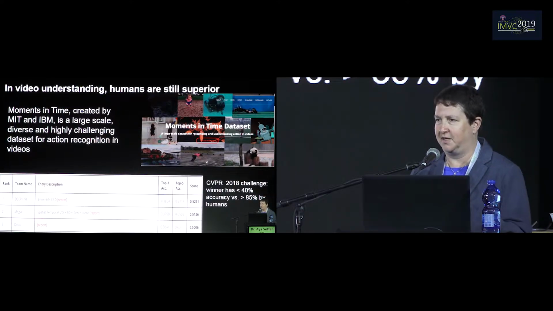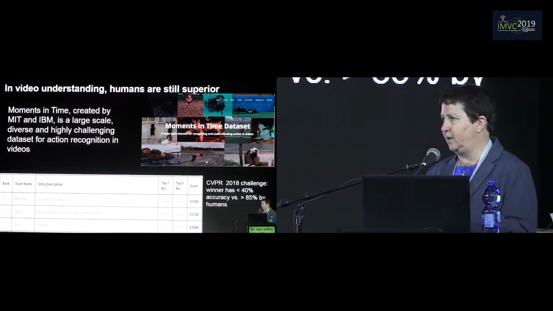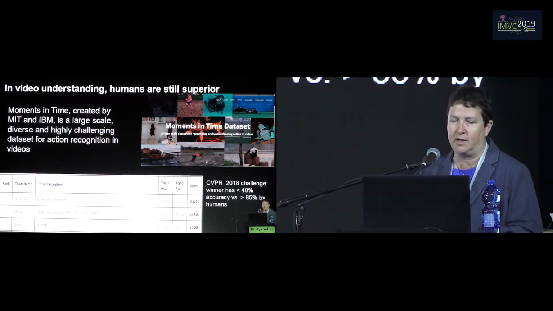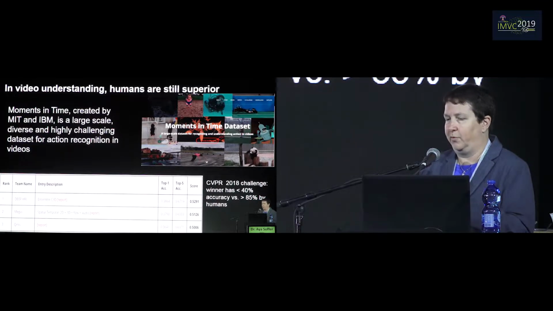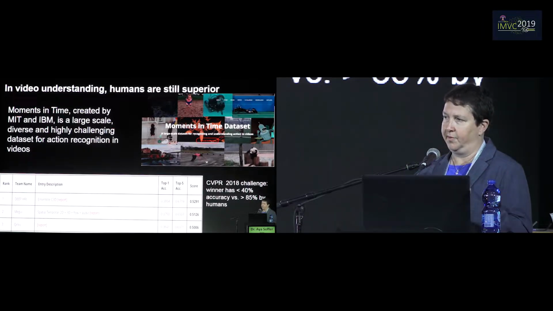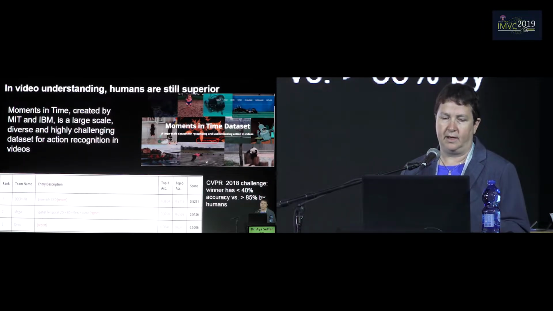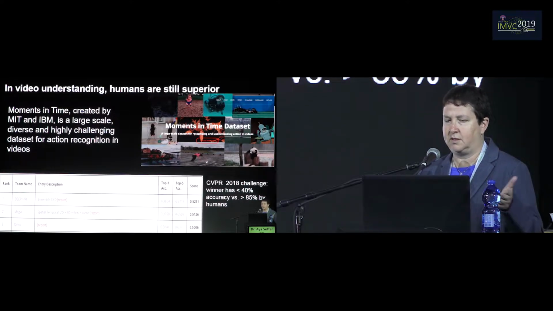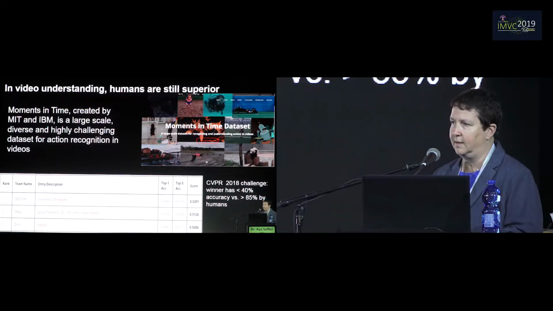In addition, as we'll see in a minute, there are many, many use cases in the enterprise world, which is the world that we care about, where video is important. What we see in this chart is the Moments in Time dataset, created jointly by MIT and IBM in the context of our partnership with MIT.